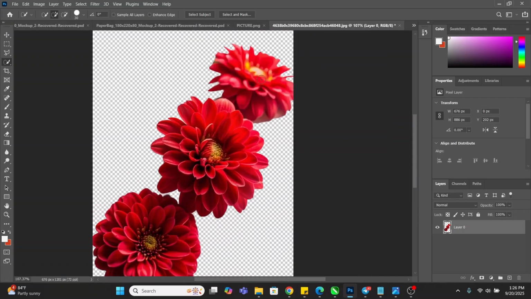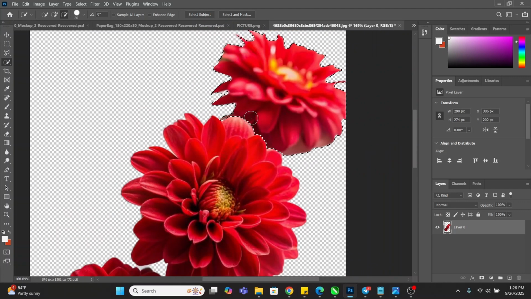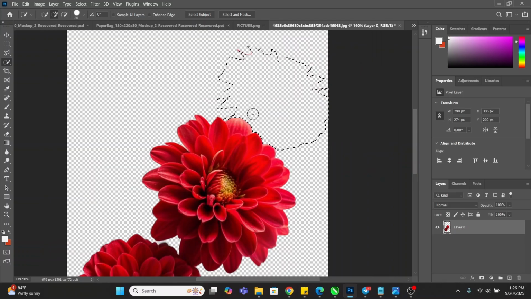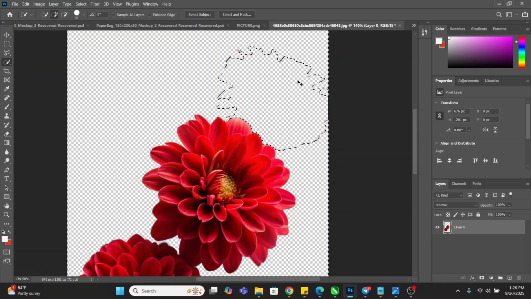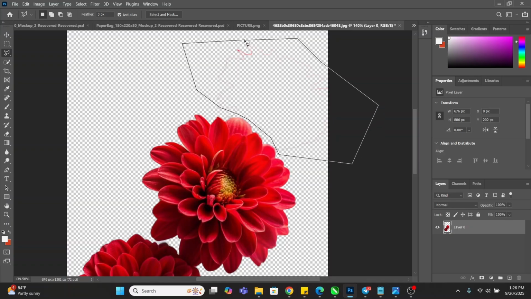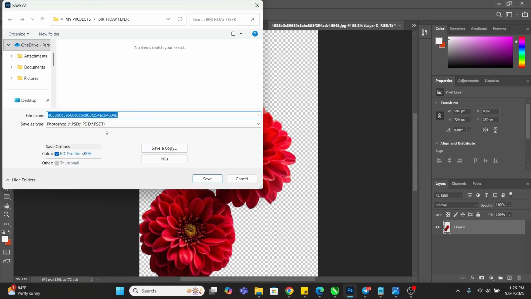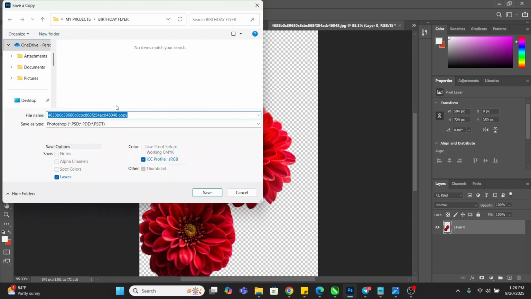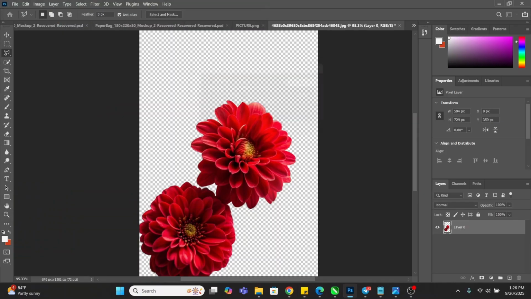And then I don't think I need this part too. I can select this part and delete it, right? Let's say inverse. That's not what I meant to do. I need to delete this part that is showing. So I took my freehand tool and then delete it, right? So I'll now save, Control Shift S on my keyboard. I will save it as PNG and then I'll take it to CorelDraw, right?